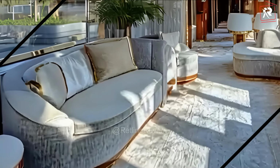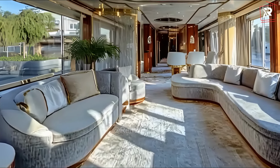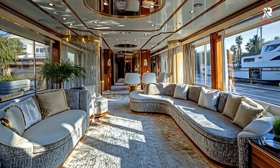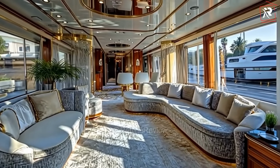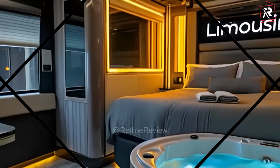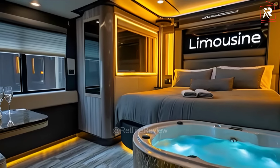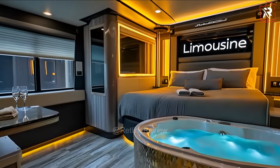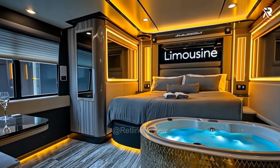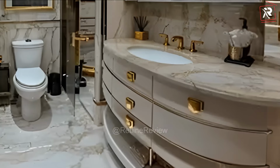Sustainability and performance. The 2026 Volvo RVs prioritize performance and sustainability. Powertrain options: hybrid or completely electric, with up to 450 horsepower and 700 pound-feet of torque. Range: electric models can travel 250 to 400 miles per charge, with fast charging reaching 80% in 45 minutes. Advanced safety features like adaptive cruise control, lane keeping assist, and collision avoidance offer a safe driving experience.